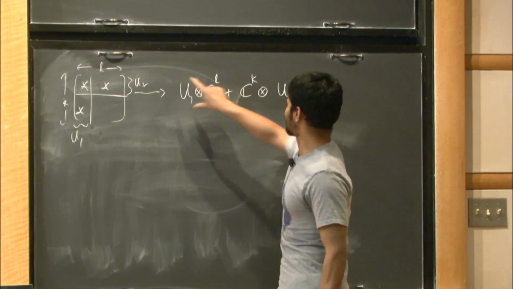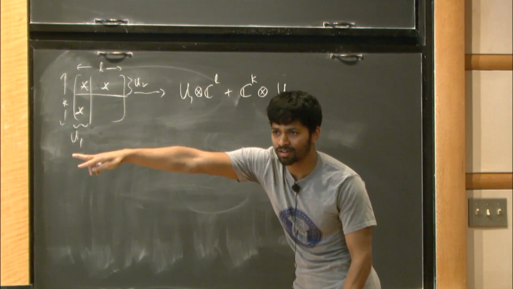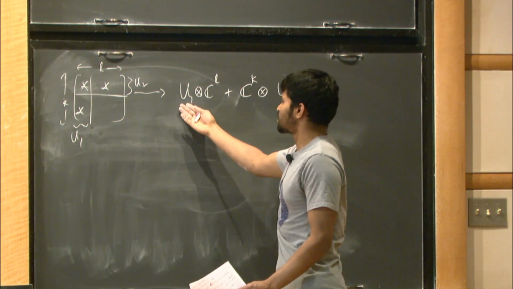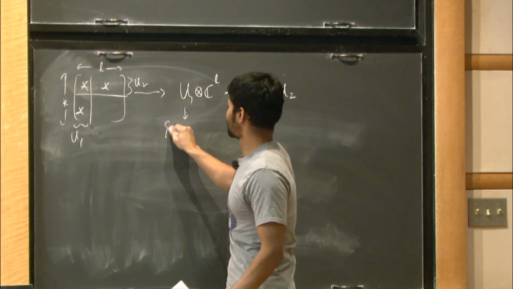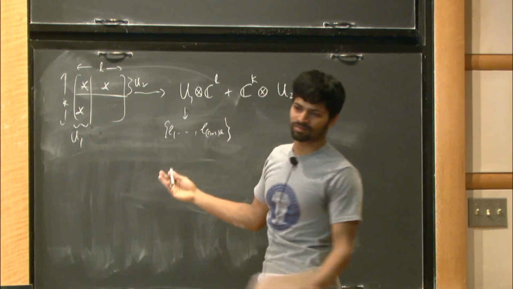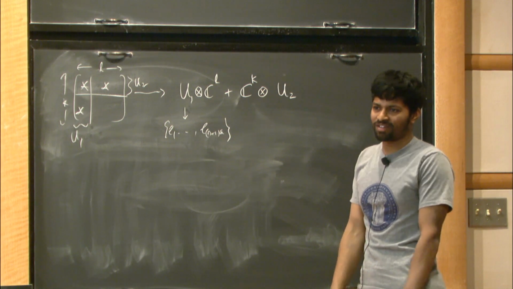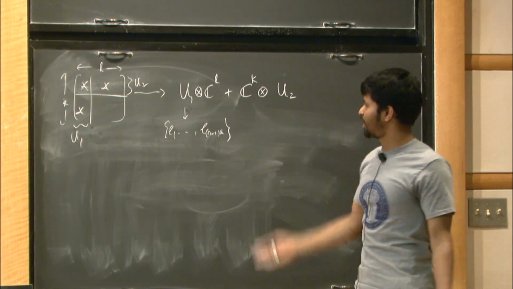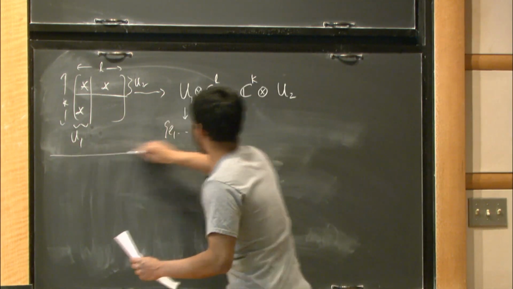I just need some vector spaces U1 and U2 which have the right dimension. If you pick a certain basis, in this case U1 would be the first A times n plus 1 vectors. But it could be anything it wanted, and it would just mean I don't really want to know what basis it is. I just want to be able to find such subspaces. Okay, so let me write this down precisely.